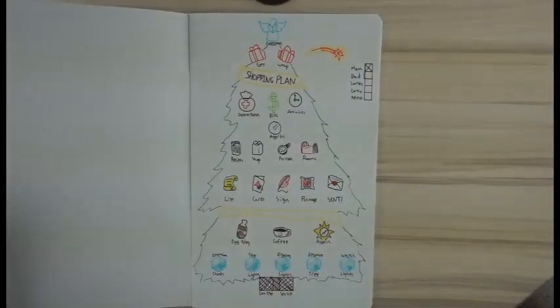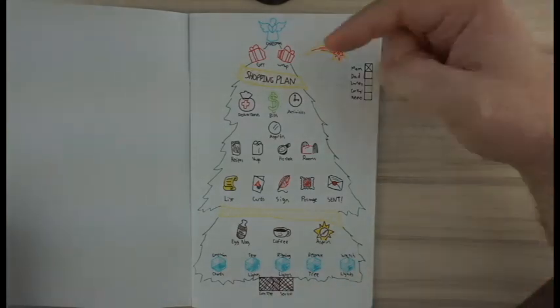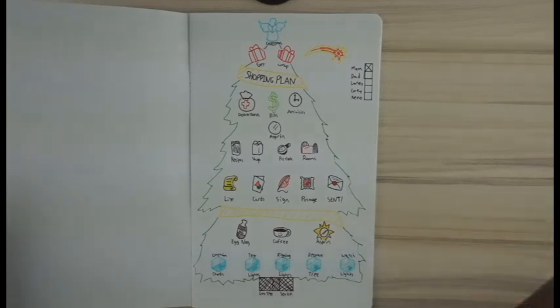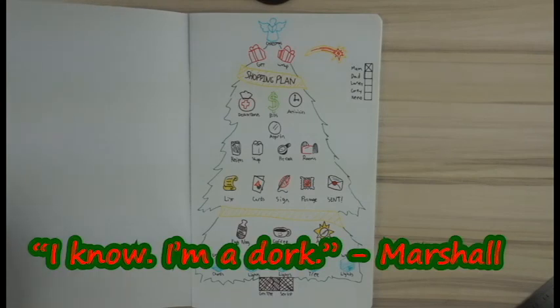And there you have it. My Christmas plan for keeping myself sane and not overextending myself. You have everything from getting your tree and decorating it to getting your presents and wrapping those. This should keep things pretty organized for you, and at the same time, it's a Christmas tree. I know, I'm a dork.